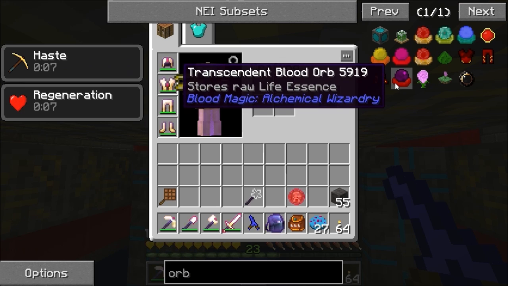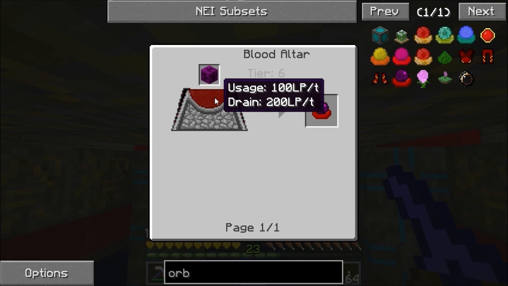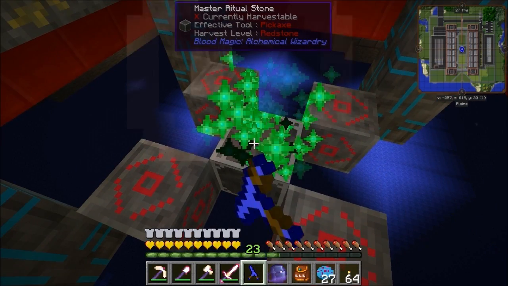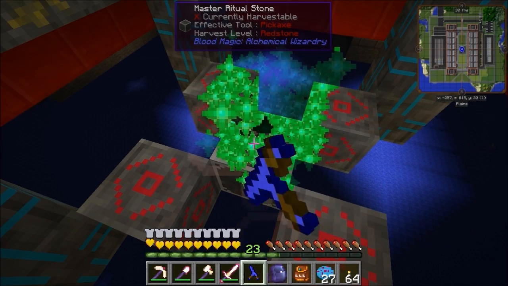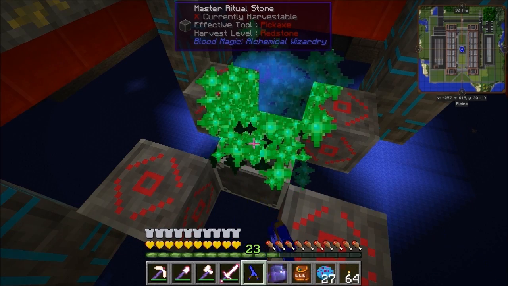Because obviously when you're making them, you're not making them from your LP network, you're making it from the LP that's actually the blood that's actually in the altar there. So you see there, oh, look at that, cool. It actually shows you what your usage and your drain is. It's nice. So we're going to make this one and spam my ritual diviner there until it stops flashing green.